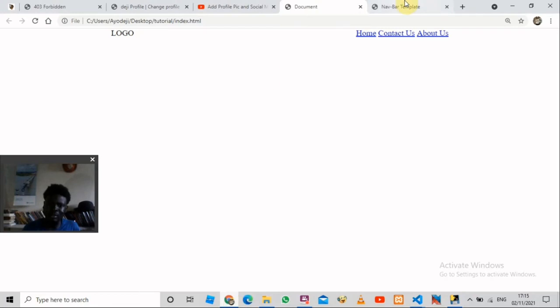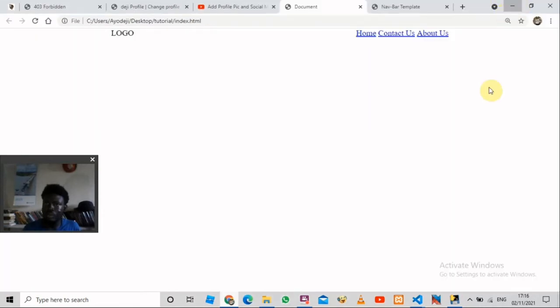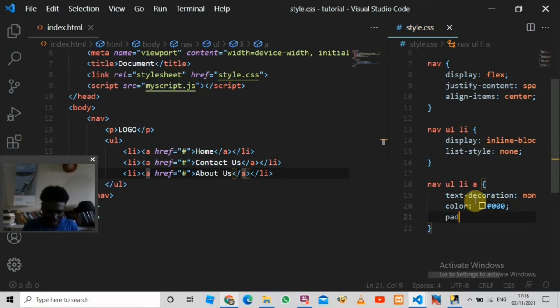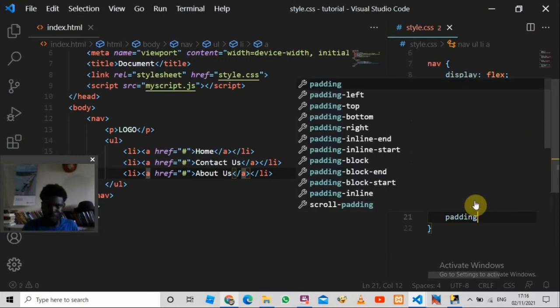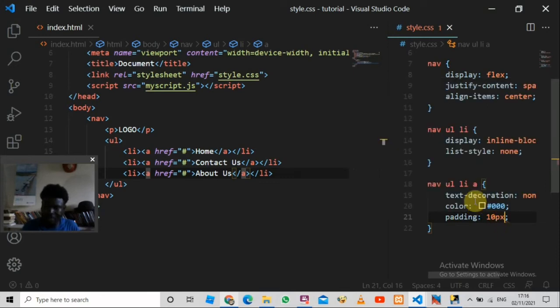Yes, the color is black, so we'll set the color to #000. Then we're going to give it a padding of 10 pixels.